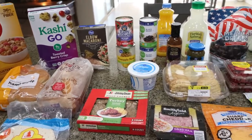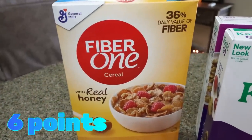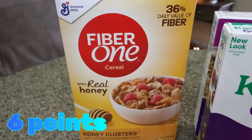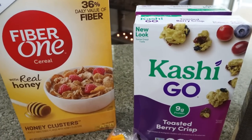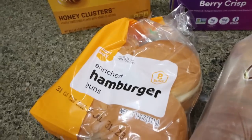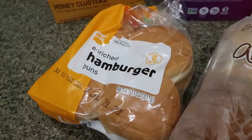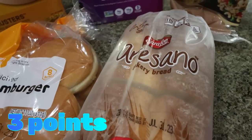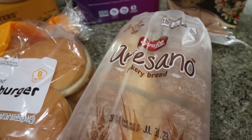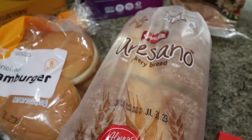Here's the rest of my haul from my local Kroger store — I found some amazing deals. I restocked Troy's cereal: I had a couple of coupons, so I picked up a big box of the Fiber One Honey Flakes and then two boxes of the Kashi Toasted Berry Crisp — his all-time favorite go-to cereals. I grabbed a package of hamburger buns because we want to do sloppy joes this week, and I'm making a chicken teriyaki burger in my meal prep. We were almost out of bread for Troy, so I ended up getting the Sara Lee white bread.